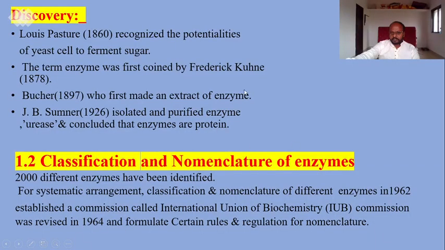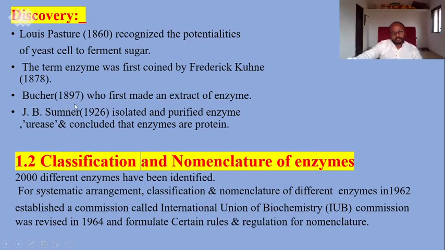Regarding the discovery of the enzyme, in 1860 Louis Pasteur, the well-known microbiologist, recognized the potential of yeast cells to ferment sugar. But he could not discover the enzyme. He only stated that there is something in the yeast which has the ability to ferment sugar into alcohol and carbon dioxide. The term enzyme was first coined by Frederick Kühne in 1878.